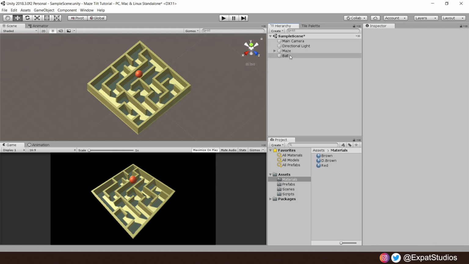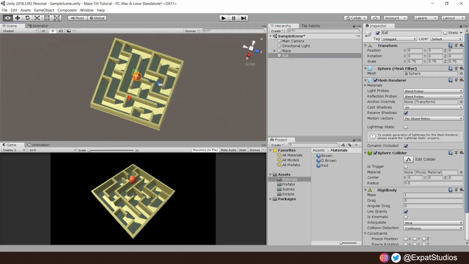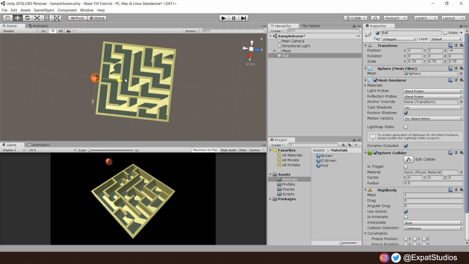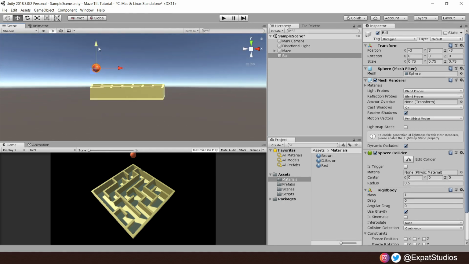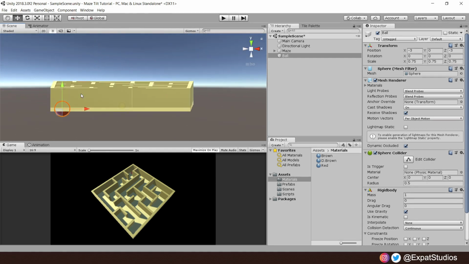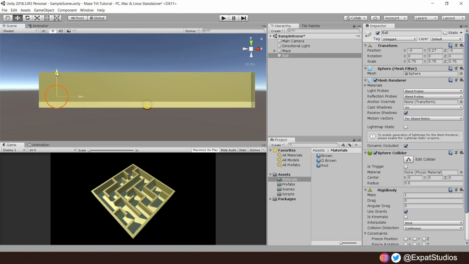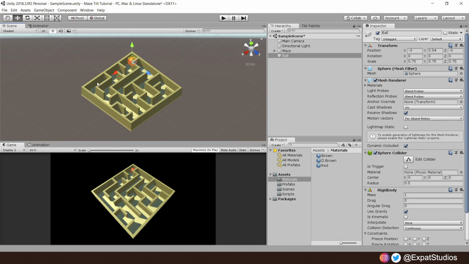There we are. Let's position the ball in the top corner of the maze over there by holding down Control and dragging it along the grid just like so. There we are, get it at the top corner there. When we take a look at it from the side, we want to lower the ball and put it in a position where it is just above the surface of the floor, just like so. There we are, let's get a good view of that. That looks pretty good. Then I'd like you to go ahead and hit play.